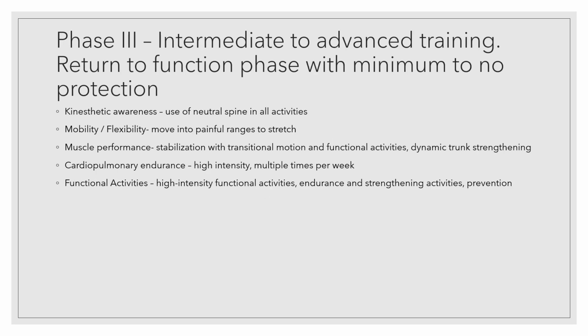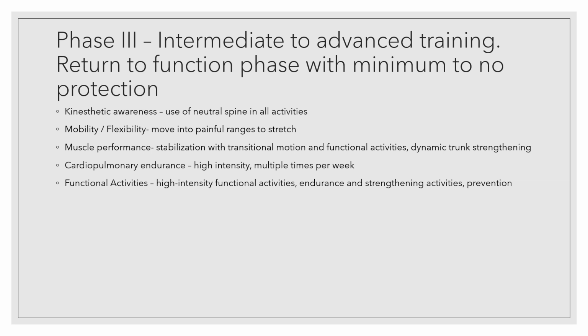During phase 3, our kinesthetic awareness is going to involve educating the patient and challenging the patient to maintain a neutral spine through the performance of all activities at increasing levels of difficulty. Mobility and flexibility are going to target moving into painful ranges to stretch, because we're hoping we have the appropriate muscle activation, that we don't have to rely on that inherent tightness, and now we can push into those uncomfortable ranges to stretch. I don't know if painful is the best word, but uncomfortable ranges to stretch.